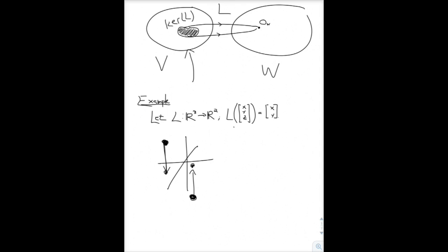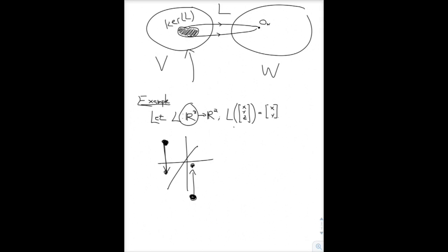So now let's find the kernel, but perhaps it's useful to think about what the answer is before we write it down. The kernel of this map will be all of the vectors in R3, or in space, which map to the 0 vector in R2. Now, where is the 0 vector in R2?